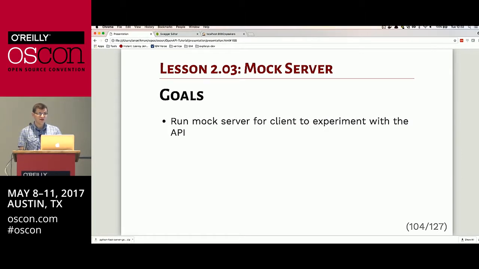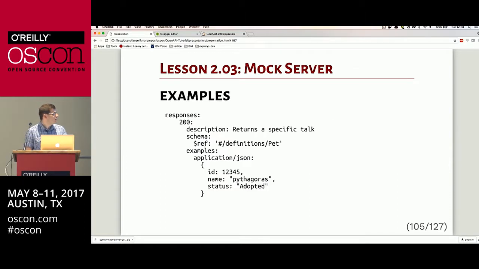So it would be very useful if we wrote the spec, and before we did a lot of work implementing it, not only showed the clients the spec but gave them an ability to somehow interact with it. For that, we want to be able to run a mock server. Thankfully, Connexion also gives support for generating a mock server from your spec. The way it does that, if you add an array of examples to your responses, is that I believe by default it just grabs the last example that you put and returns that to your client.